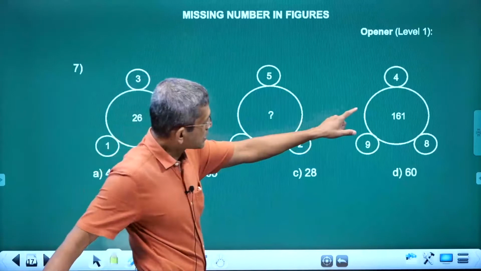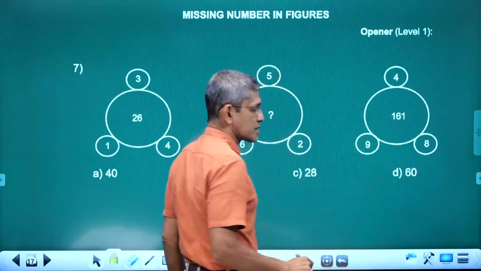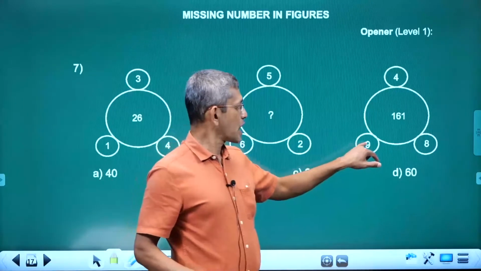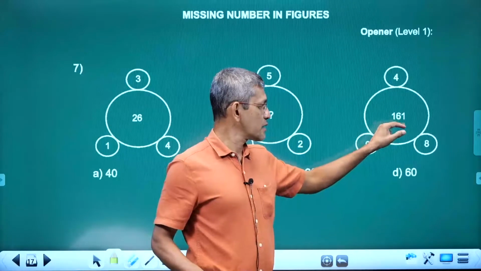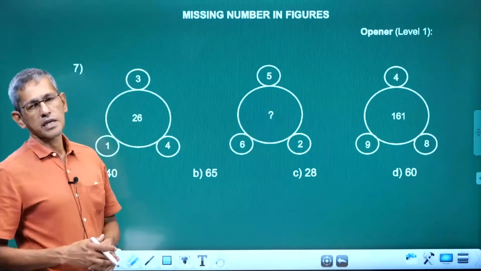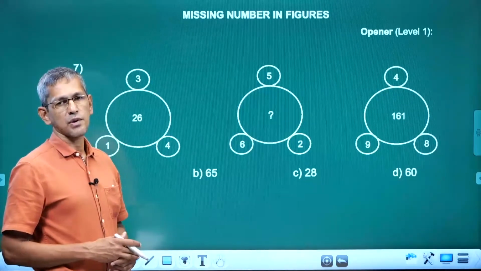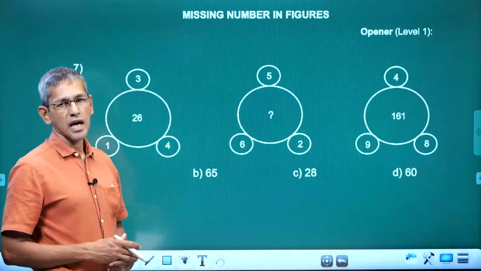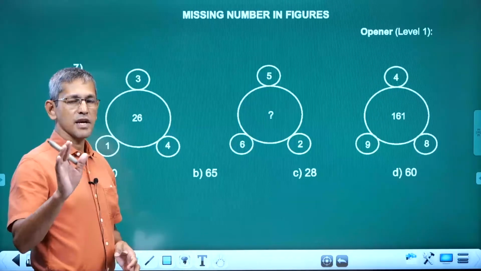So look at the third figure. What is that? 4, 9, 8 and 161 as well. So what is it? 4 and 9, that is 13. 13 plus 8 is 21. 21 and what is given here? 161. 21 and 161. What kind of pattern or what kind of connection? 20 and 160. 20 and 160 approximately how many times? 8 times, right? So that, I'm pretty sure at least some of you have the answer by this time.